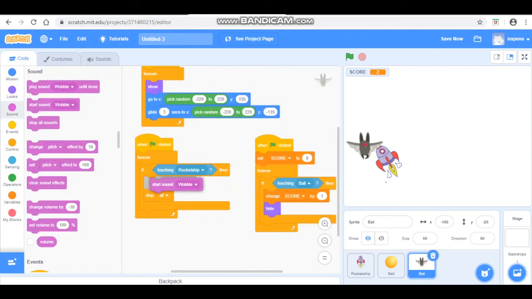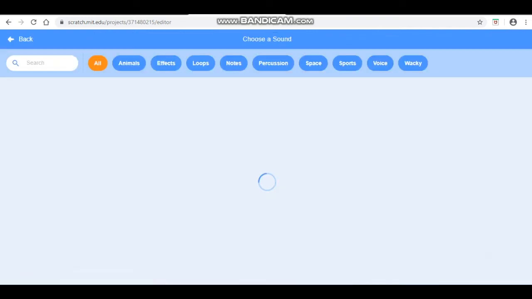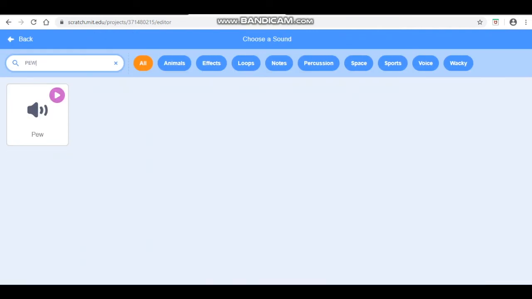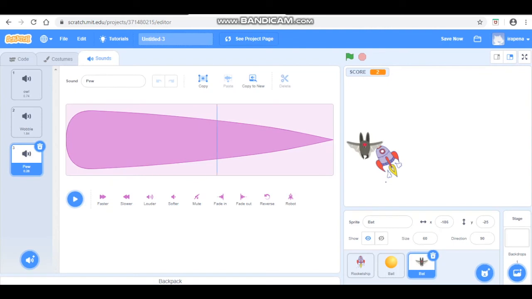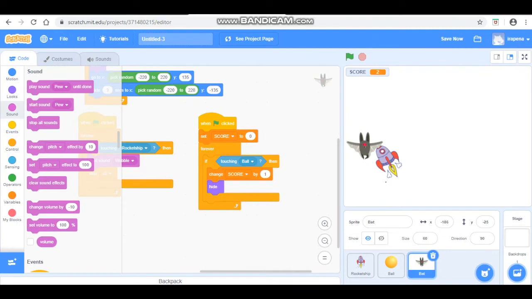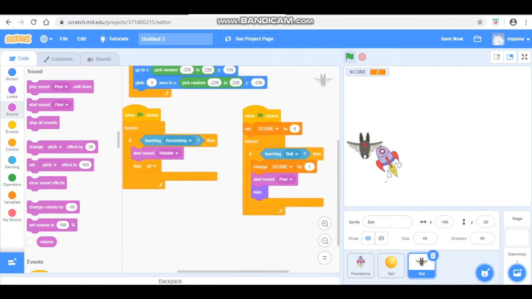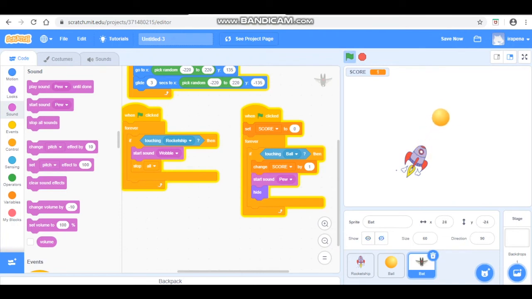And then another one, if I would like to add a sound whenever the ball touches the bat, I'll pick a sound effect and then add it into the functions here, wherein I'll choose the function start sound of pop, and then you could already hear the sound when the ball is hitting the bat.